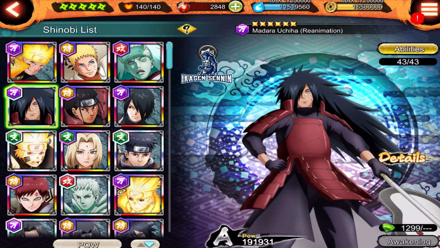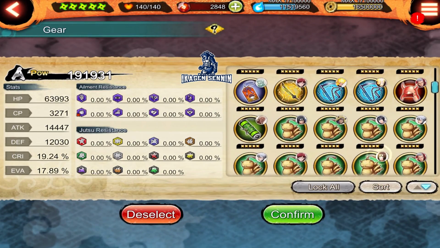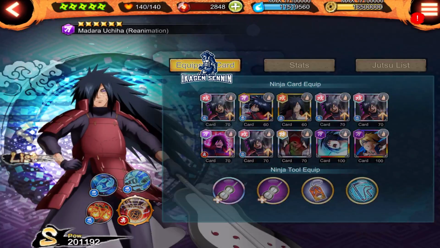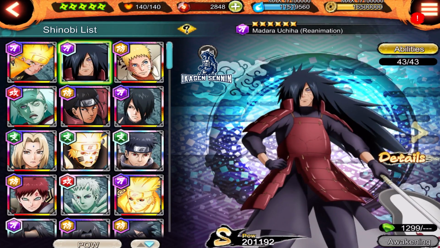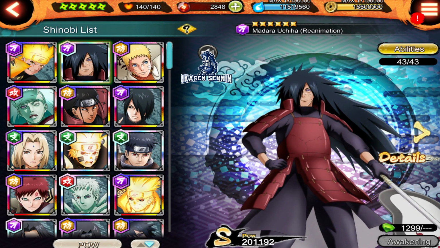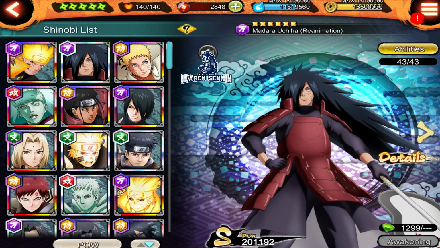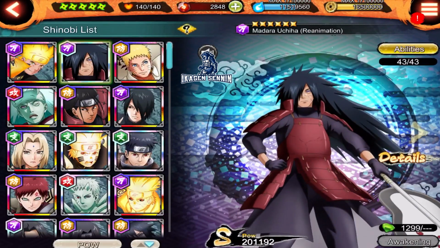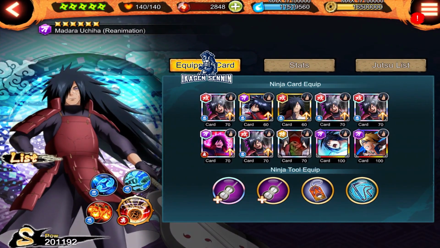For example, this Madara doesn't have the limbo and he can reach more than 200,000 points of power with his first kit. He's a Shinobi that only has his first kit right now and he's more powerful than Shinobis with the limbo. He only has 43 abilities right now, and he has more than 200,000 points of power. How is this possible? Okay, let me explain why this happens.